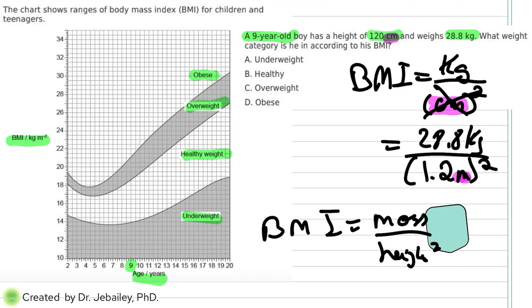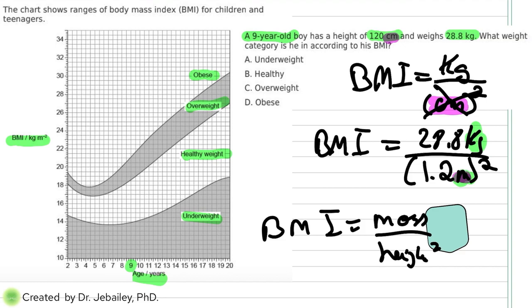So you have the kilograms right here, and basically the meters and the square. Now that's the BMI, so of course you will have to figure out how much that is. You basically take the calculator and do the calculation. If it's paper 1, you cannot use the calculator. So in this case, you will have to multiply 1.2 times 1.2, get its number, and divide 28.8 by that number.